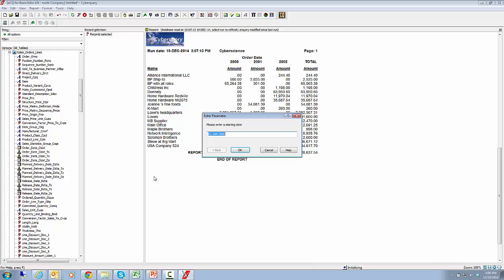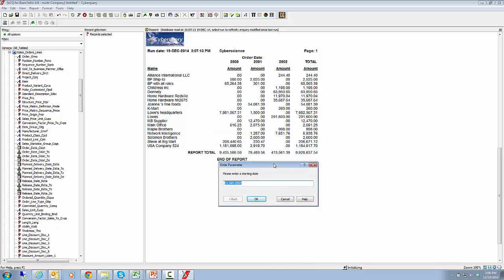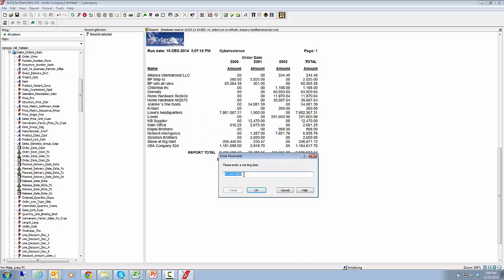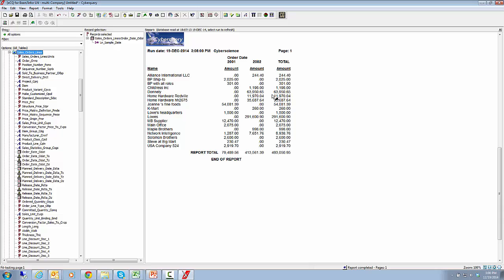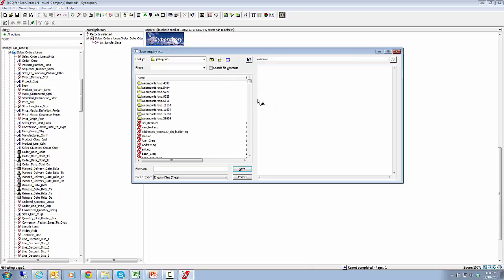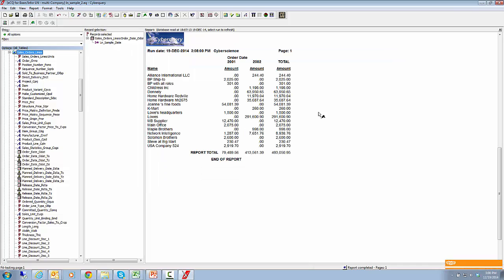We'll say OK. Let's make sure this report runs. So right now we're looking at 3 years. For this input value, let's start it with 2001. Yep, looks like the report's working great. So let's save it, and we're going to call this one ln_sample2, and there we go. So we got the report saved.